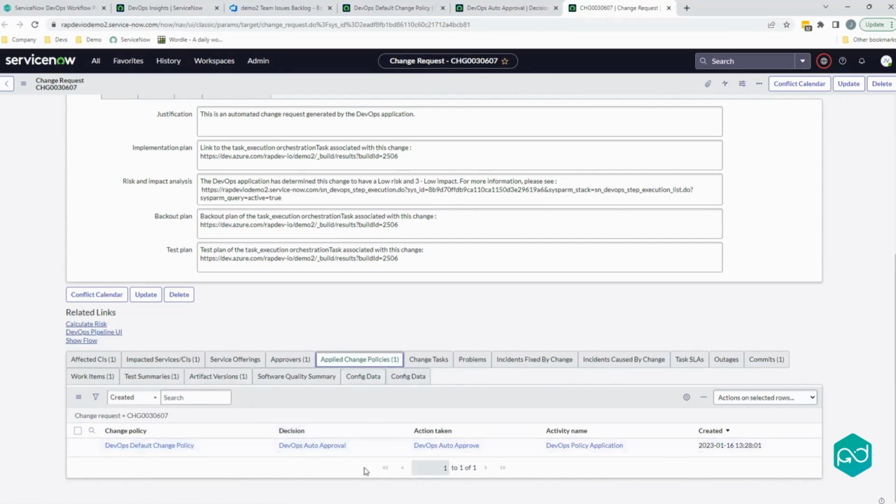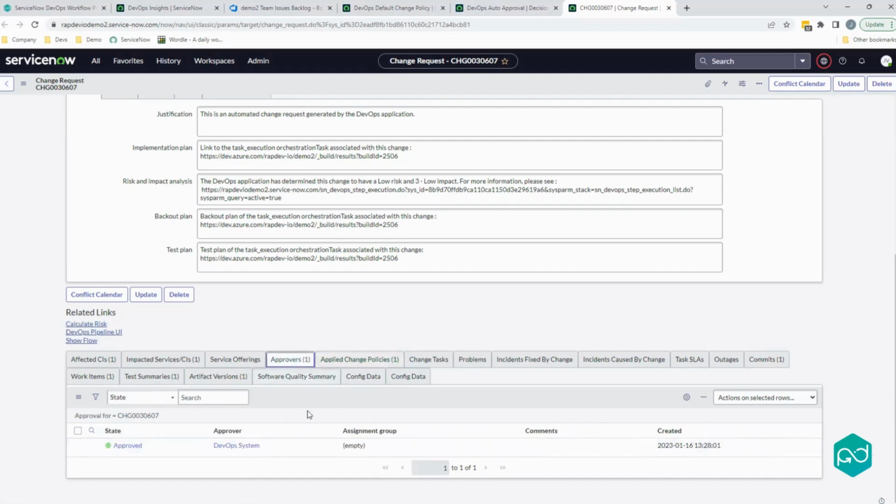And we can see here too, that there is a change policy that's being applied as part of that evaluation. So in this case, we see that the change policy was the standard DevOps change policy. We see that the decision was an auto approval and the action is auto approve.